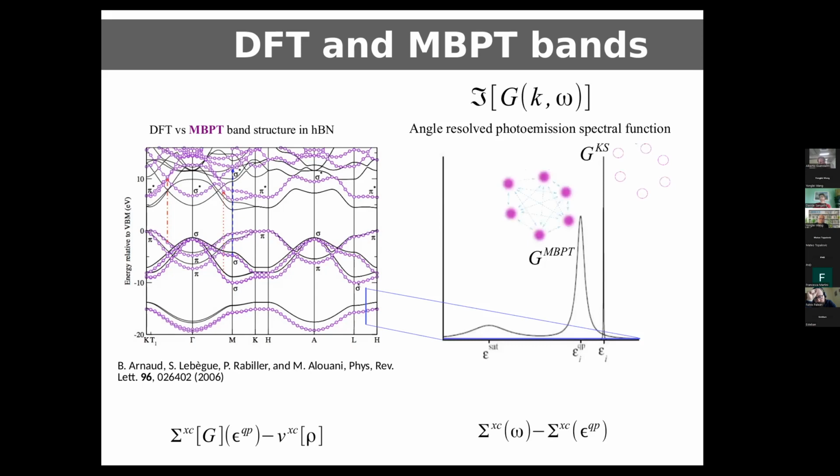Let me remark another important aspect. Imagine that you fix a K point, and then you want to plot your Green function as a function of energy. The Kohn-Sham Green function is simply this object, something which has a pole at the Kohn-Sham energy. Instead, when you do many-body perturbation theory and you add a self-energy, which indeed is dynamical, there is a shift in the position of the peak, but there is also a broadening of the peak and eventually the appearance of satellites.